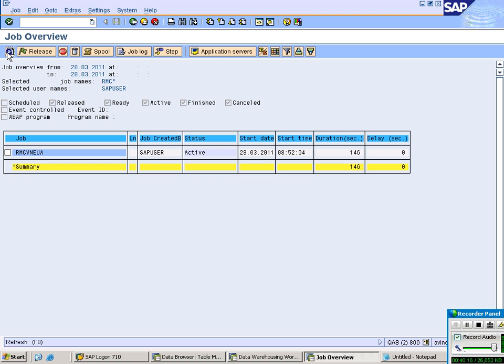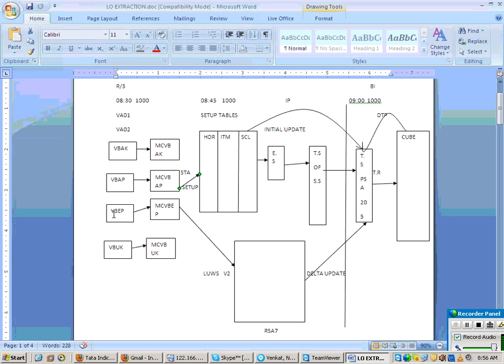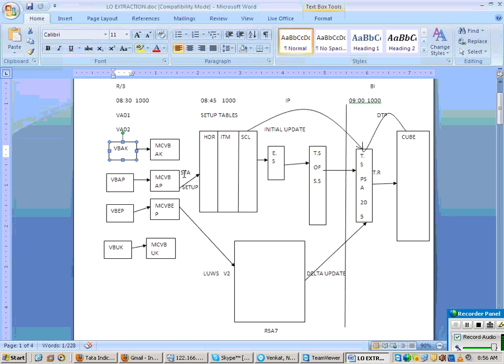So right now I did it for 11. Same way you have to do it for 12 and 13. That is OLI 8 BW and OLI 9 BW. Like that. That means you are pushing entire order tables data into the setup tables, 11 application, delivery data into 12, billing data into 13. So right now what we are doing is this particular part. We are at this particular part now. So I am pushing the data from database tables to that particular setup table.